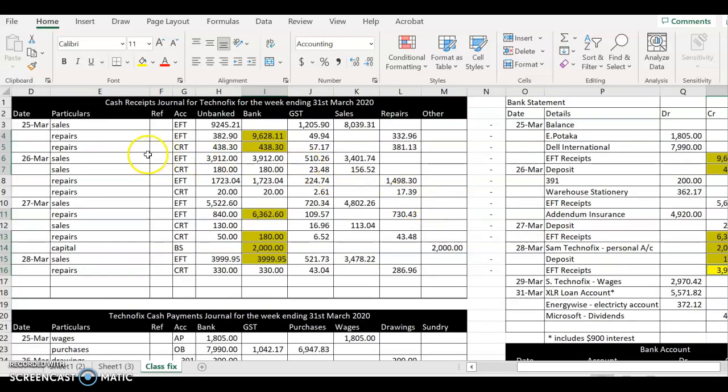If we look over here, we've got our 26, and you can see none of these are marked off. See if you can look here and identify the problem. Just press pause and see if you can work out the problem, and then unpause when you're ready to go again.